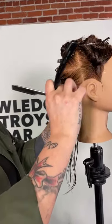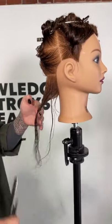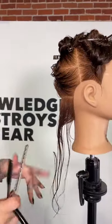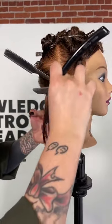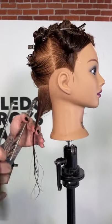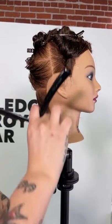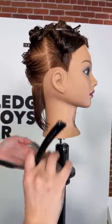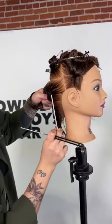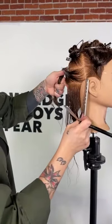So using my comb a lot during this and pulling this out onto my previous section here. Now, because I'm pulling into my previous section, it's going to be getting longer with each one. I don't want to have that heavy weight line at 0 degrees with each section. So just this little elevation is going to create that graduation. I'm just doing this all the way through the back here.